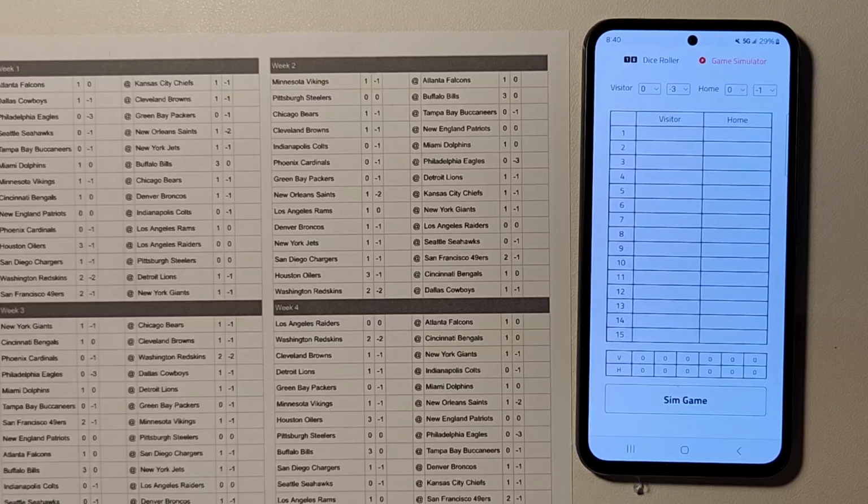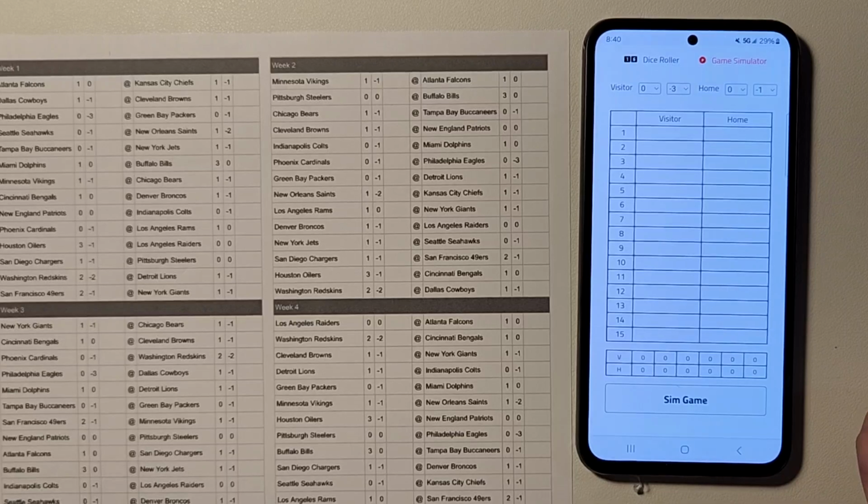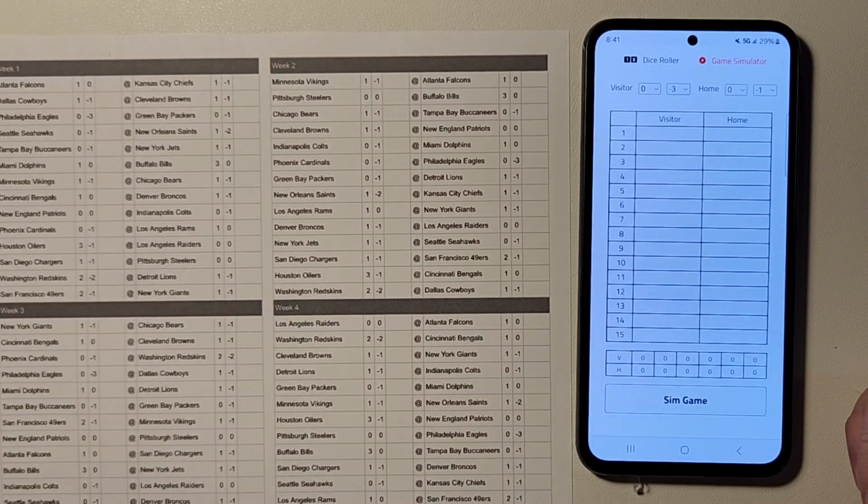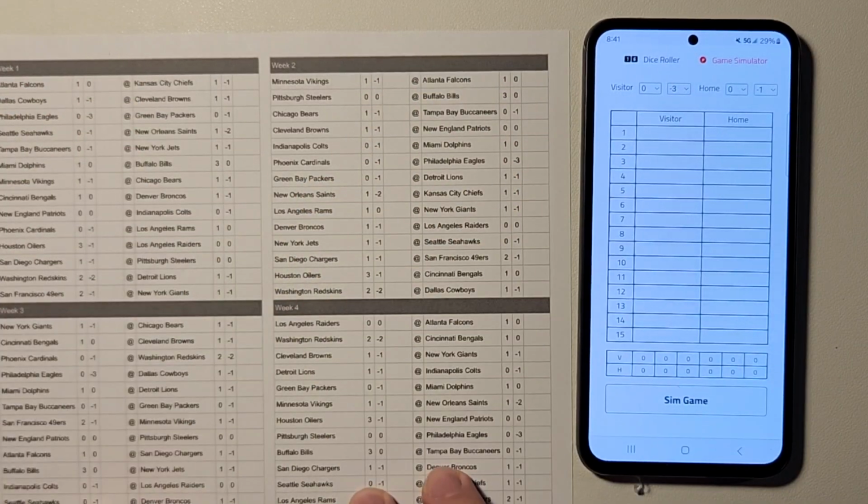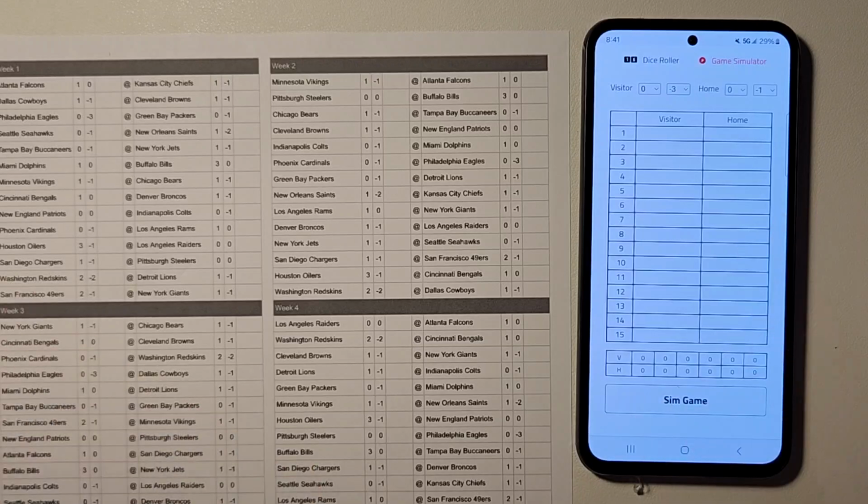It's wins divided by wins plus losses, and that gives you their winning percentage. Then you can just sort by their winning percentage, and you kind of keep those stats as you go along. I think for this season, I did all of the rolling first. I went back and then I calculated all the wins for each team.